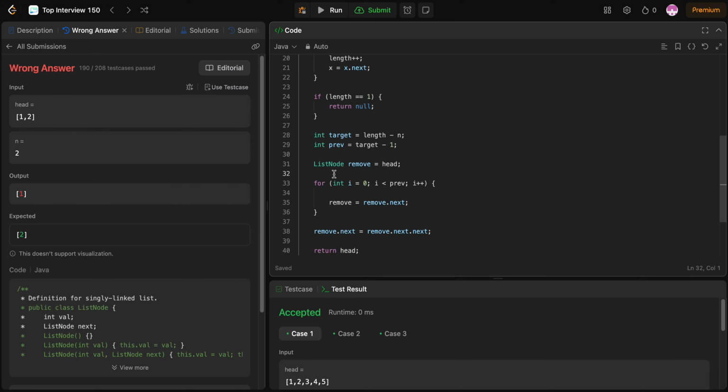So what we would want to do is, let me just do, we'll do if target equals 0, then in that case remove is still at head, so then we can do remove.next equals null.